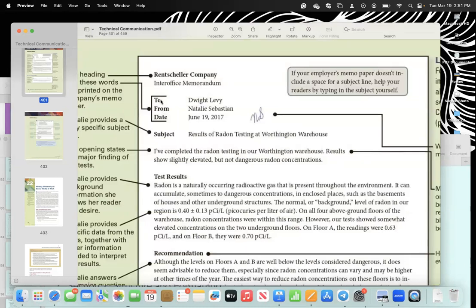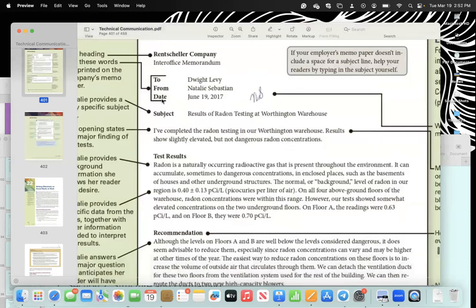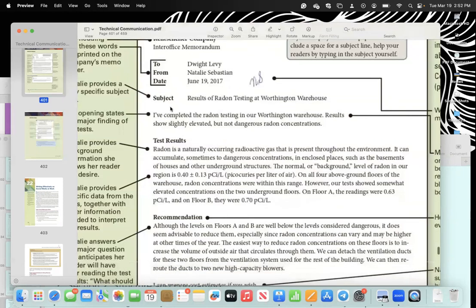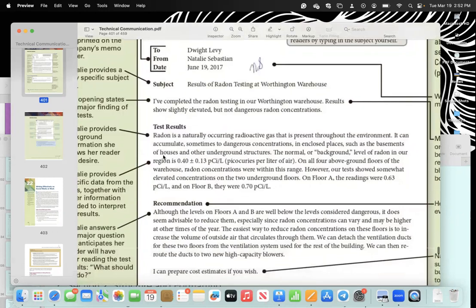It varies from workplace to workplace as to whether people include colons, but generally the to, from, and date are bolded. And generally, there is a tab that lines up these elements to the right. Notice the extra line space between the name of the company and the word memo and the to, from, date section. Another line space here, and then the subject, and then a line space where there's a brief introduction and headers.